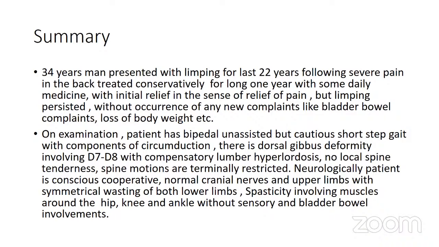That is the internal kyphosis. So basically, it is a persistent extradural compression of the spinal cord. It may be due to the dorsal region, at the D7-D8 level. So it is a persistent compressive myelopathy of the dorsal spine, with persistent spasticity in a 34-year-old man. So this is the diagnosis. In this way you can diagnose. I am stopping here. I would love to discuss any other dilemmas.